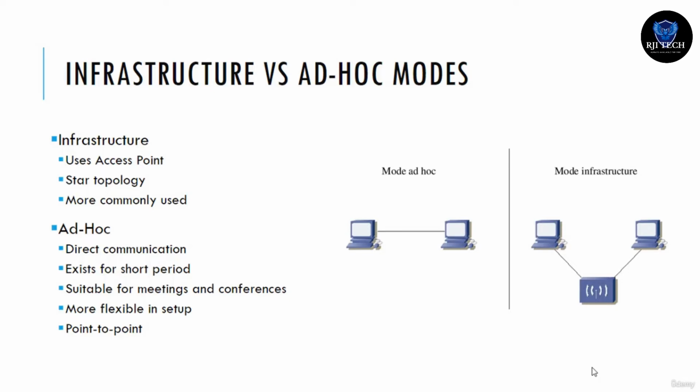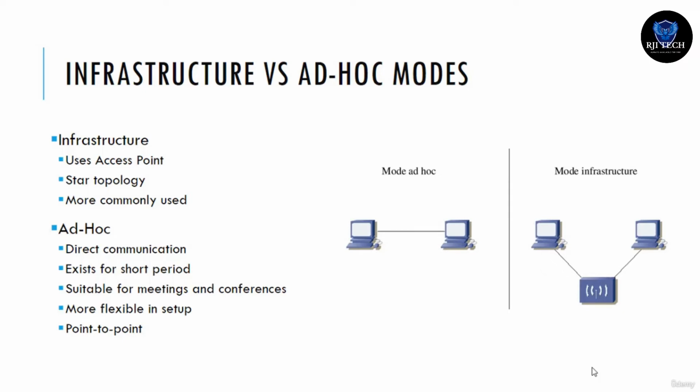Sometimes you need to establish an ad hoc network wirelessly. You need to establish direct communication between two laptops or two mobile phones that happen to exist in the same place. This ad hoc network is established for a short period, for example, a meeting inside a meeting room between two persons that need to communicate their business cards or to exchange some information between their laptops. They can do this using the ad hoc network.